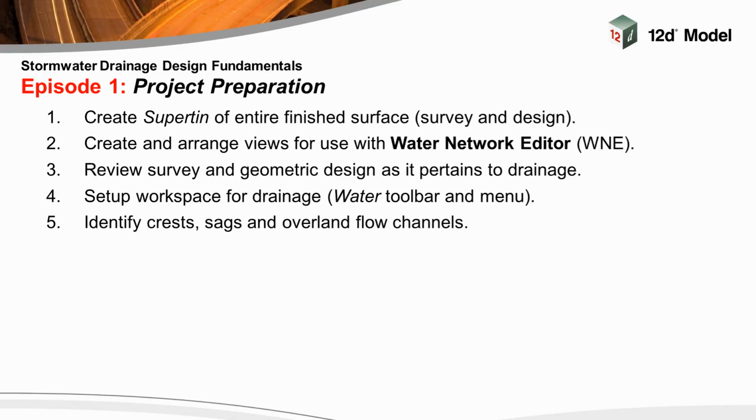So here we're going a little bit further than we did in Step 3 of the review, and we're actually going to make markers and identify in our project exactly where all the high points and low points are on our road design, and also pinpoint and identify the overland flow channels, typically your curb and channels, but also the open channels, potentially in the survey as well. That's all part and parcel of figuring out how the overland flow is going to work in your project. So let's have a look.